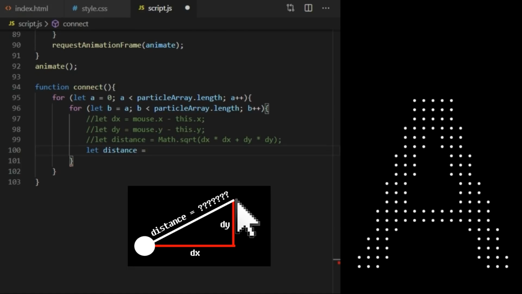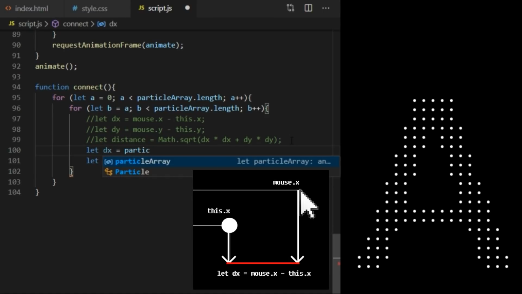To calculate it, we can use Pythagoras theorem, formula which we learned in school a long time ago, Math.sqrt of dx squared plus dy squared, or in other words, Math.sqrt of dx times dx plus dy times dy. So to calculate the dx, distance of two particles on the x-axis, I say particles array A x minus particles array B x.